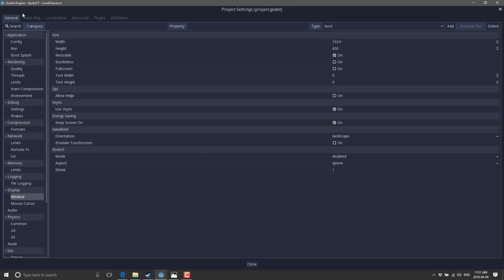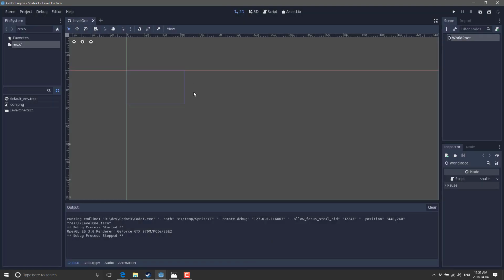Once again, that was in your project settings, display, window. And if you change that value, this little viewport here will update to show your new correspondingly sized viewport. So again, quickly to summarize, there is a top level node called root that is ultimately a viewport that is created for you automatically. Pretty powerful stuff actually, and it makes 2D a lot easier to work with.